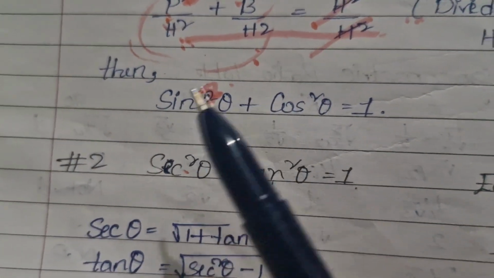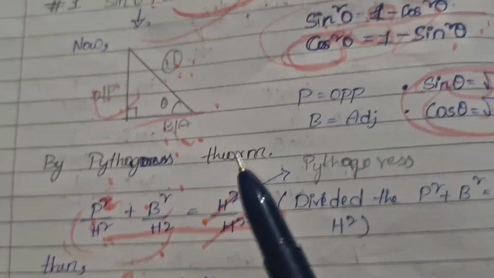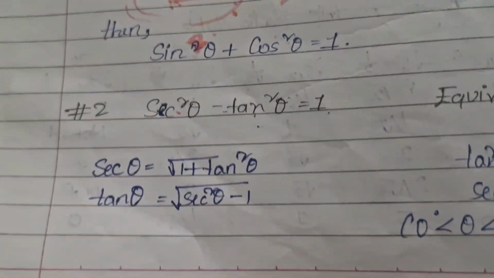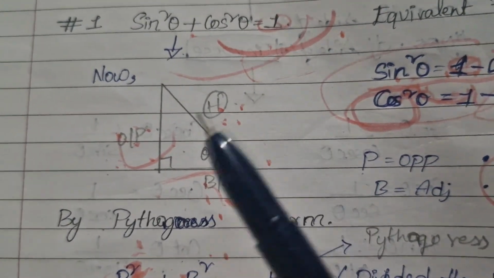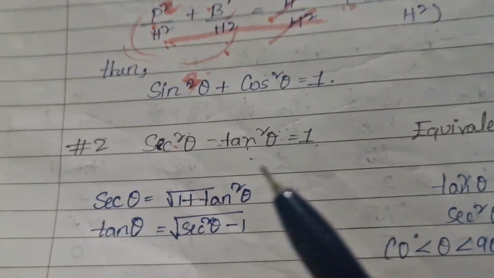How can we get this formula? By using the same method as I showed you here. So these are all the same. This applies for all three identities, so you don't get confused, okay?